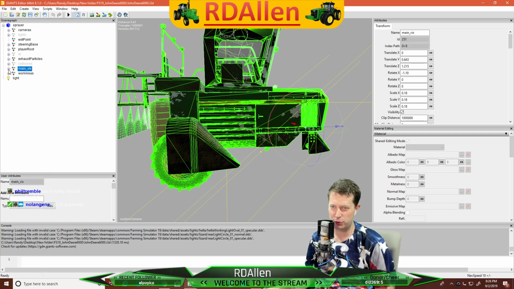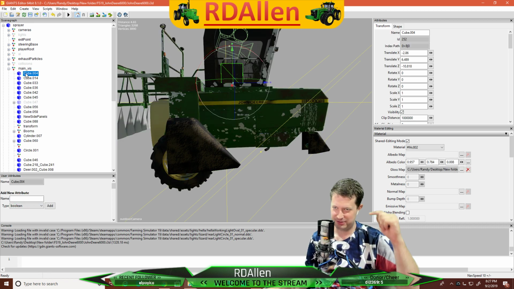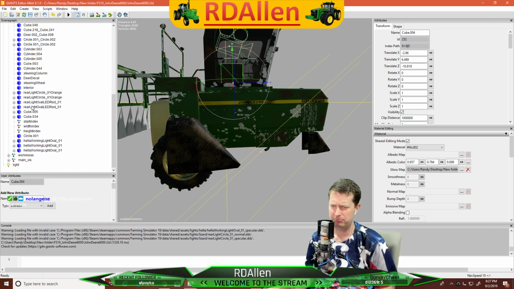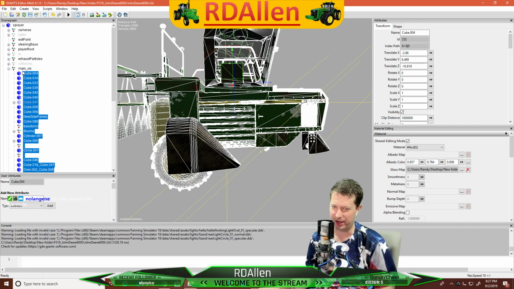So Nolan says duplicate the parent, current parent, and delete the children. Then freeze the transform, then copy, paste the children. Okay, so go into here, delete all these under here. I don't think you can multiple select, can I? Yeah. Oh, I can. Oh, cool. I did not know that. Control D, no, the parent with the scale, right?